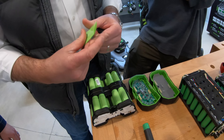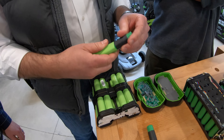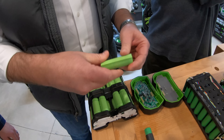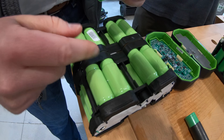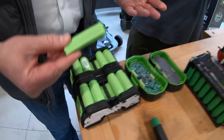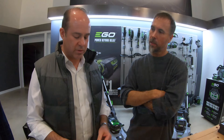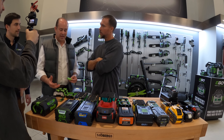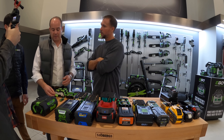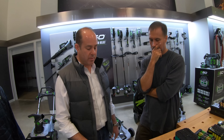So this little thing right here wicks the heat away from the battery? This part here is the wrap. When we're manufacturing it, this is what happens — then it gets sealed on, so you can see what it looks like once it's sealed on. Once it's sealed, you don't have any issue with that phase change material. What it does is it wraps that cell so as it heats up, it helps cool that cell down. Totally unique process, proprietary to Shervine, patented technology that we do on the Ego battery pack.